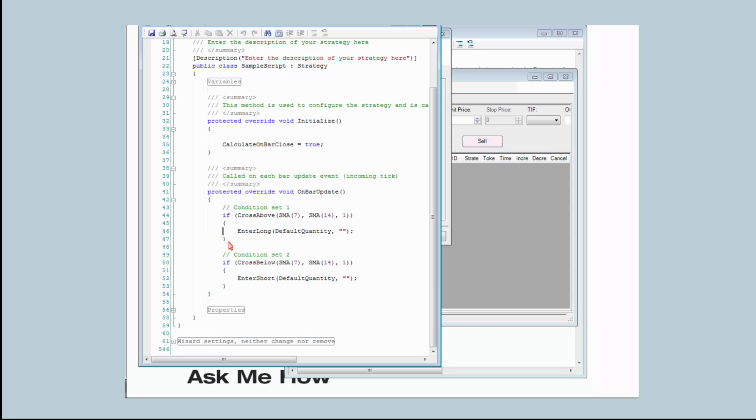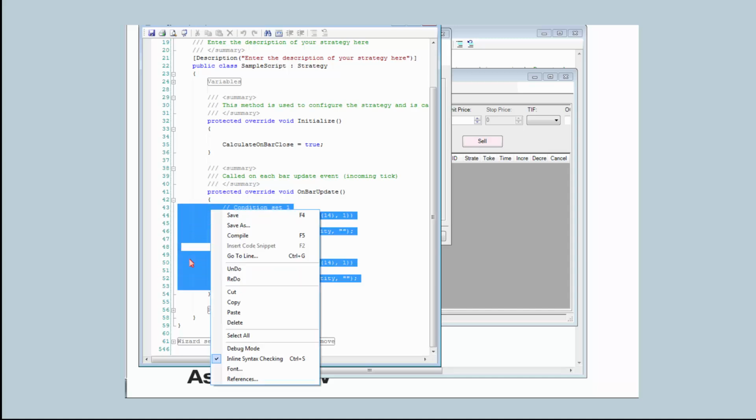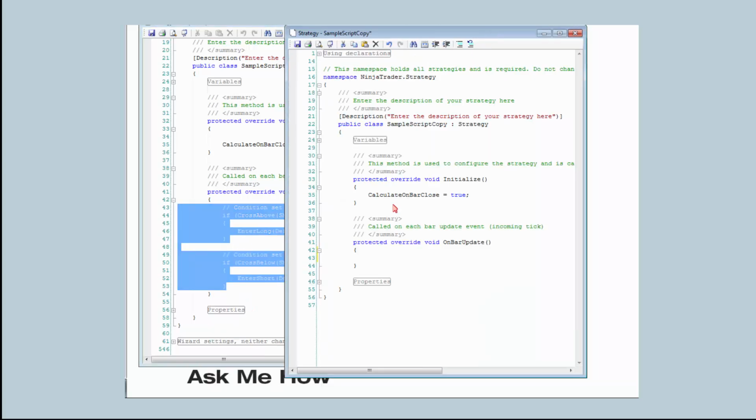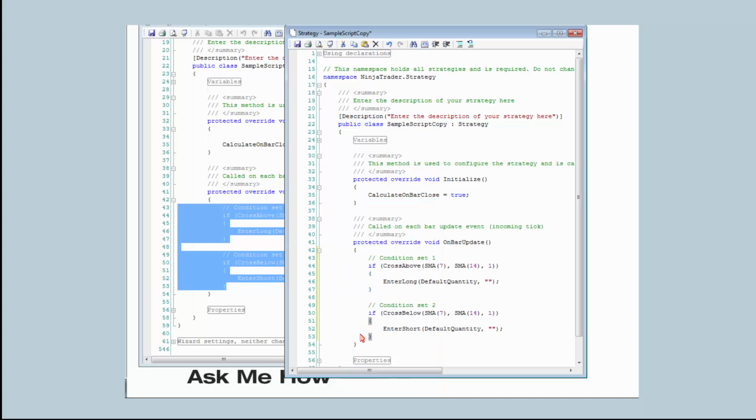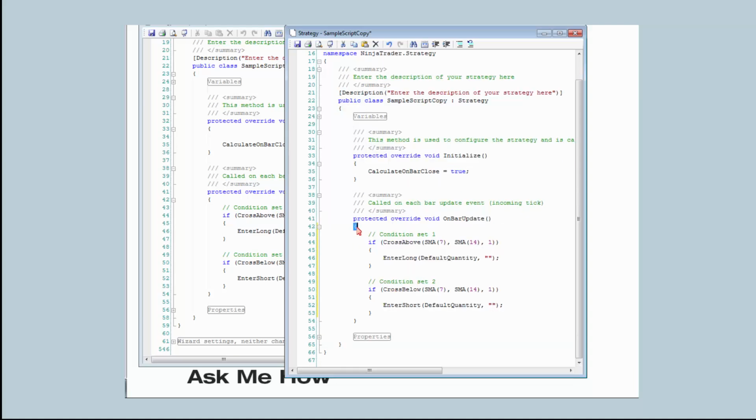If I were to remove the curly brace here, this would give us not only an error message, but as I put my cursor next to that, it would no longer match this opening curly brace and instead would be matching this one. It would let me know that my containers are not paired correctly. So let's take everything within the OnBarUpdate, right click, and select copy. And then over in the unlock script, I'm going to put my cursor here, right click and select paste. So I've just copied the text over. The important thing is that it is in between the curly braces.